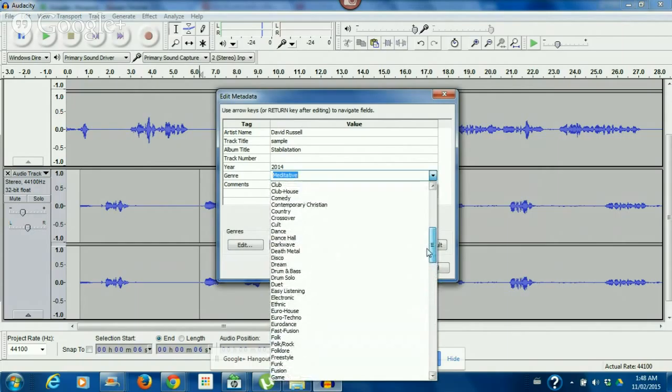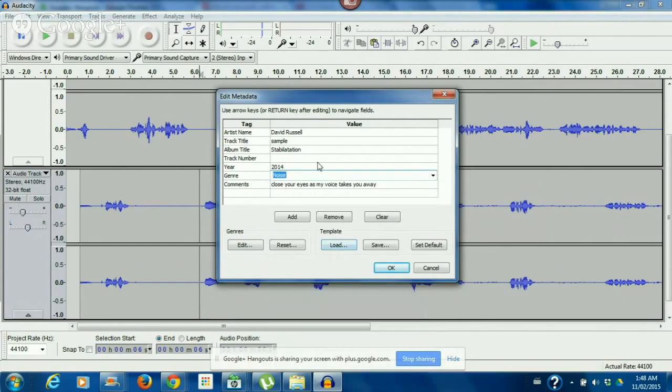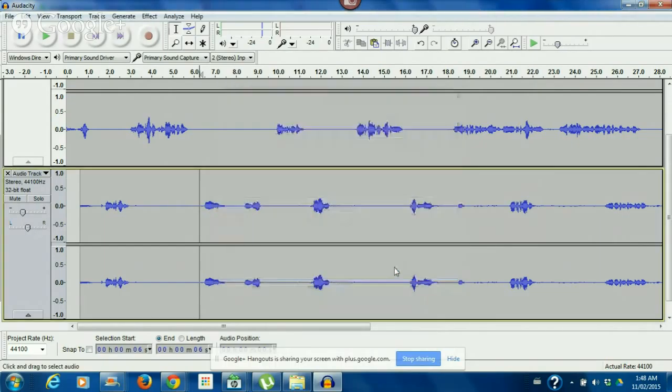I can't remember. It doesn't really matter what you pick. This is just for someone who wants to do something. So I'm just going to pick this as a noise. All right, there you go. And you click OK, and there you go. You have a new MP3 file.